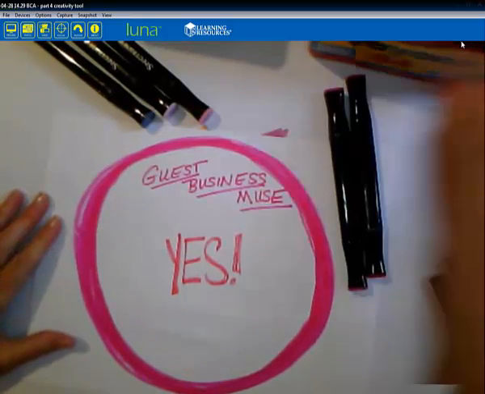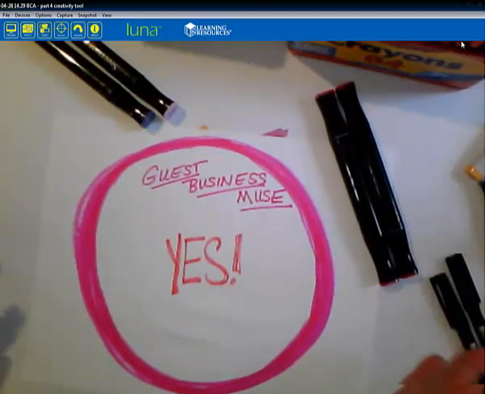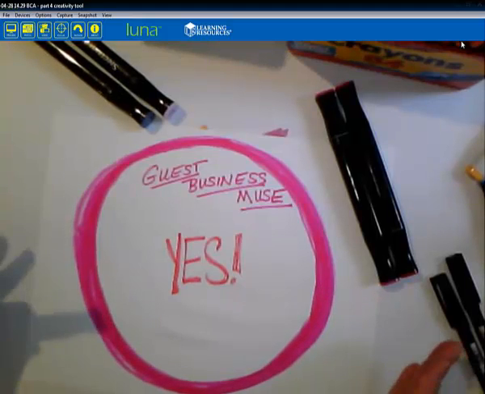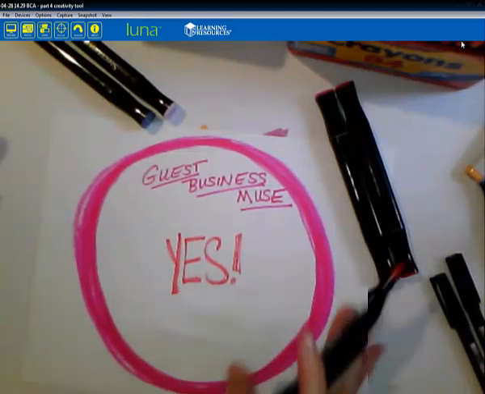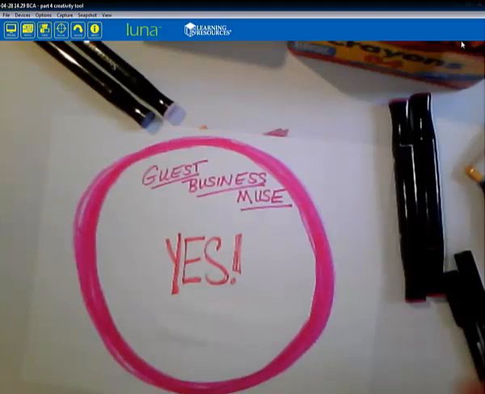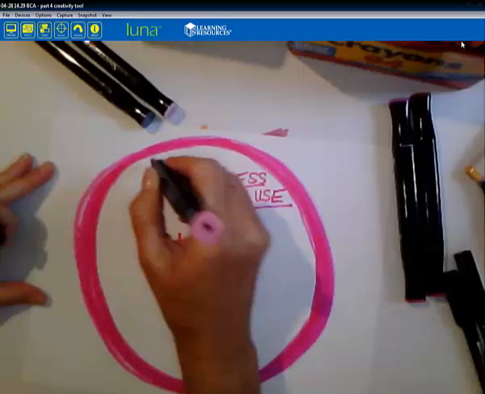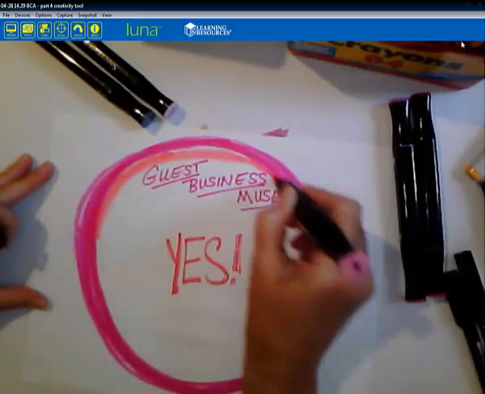All right, now the next part here is you just let go. Which I have always found really hard to do, all right? But letting go, there is no right or wrong way to do this. This is not about being pretty. If it is, great. It will probably inspire you no matter what it looks like. But I just want you to start coloring in, doodling. I'm just going to do kind of a border here.